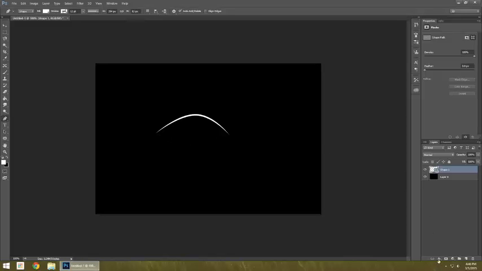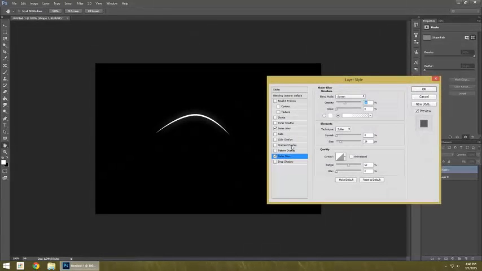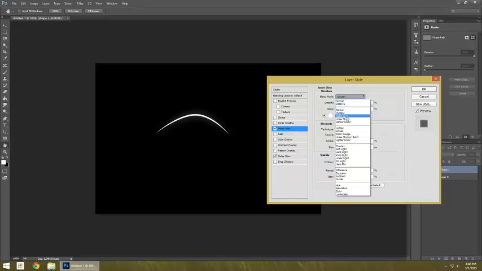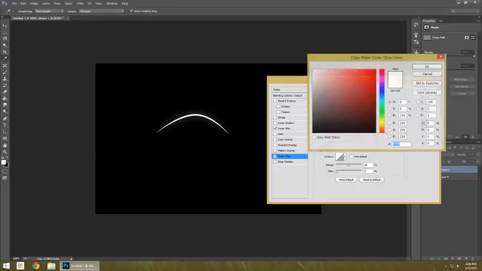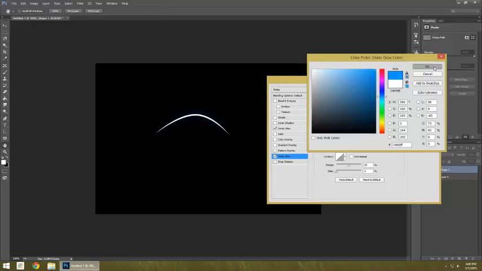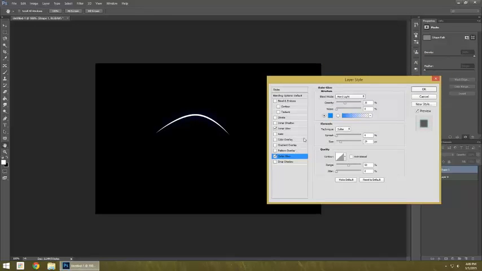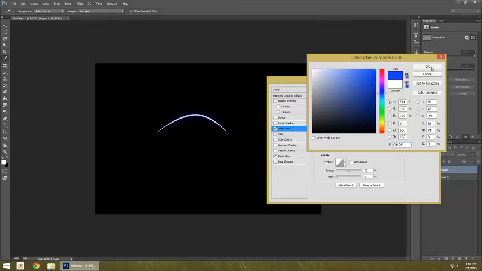We've got ourselves a shape, and now it's time to put some effects on here to make this glow. So we're going to go down to the effects panel, and we're going to choose outer glow and inner glow. Both of these are going to have a very similar setup. It's just a difference in color. For both of these layers, I want to make sure that I'm on hard light. I like to do that first because it's often the thing that I forget. On the outer glow, I'm going to choose a light blue. I'm not even going to worry about making it too precise, because again, I want to get into the automated rotation. And for the inner glow, I'm going to choose a darker blue.